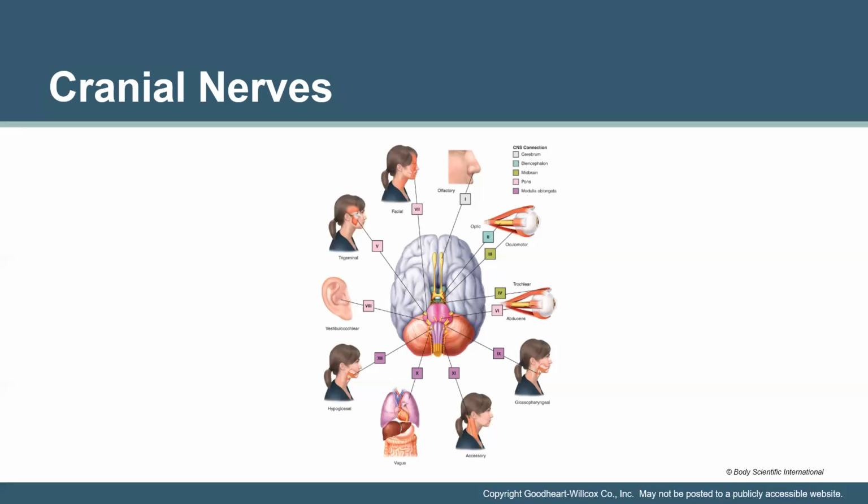Cranial nerve number 9 is the glossopharyngeal nerve. This is a mixed nerve for throat muscles and for tasting. Cranial nerve number 10 is the vagus nerve. This is for the autonomic control of the heart and the lungs, digestion, taste. And this is truly the pathway between your brain and your organs, or your brain and your gut.